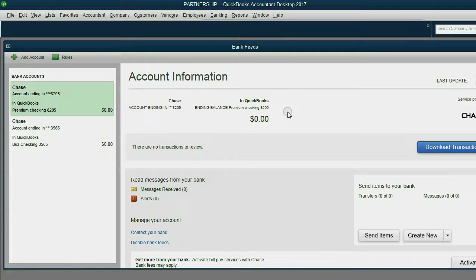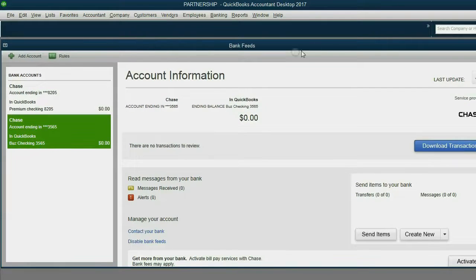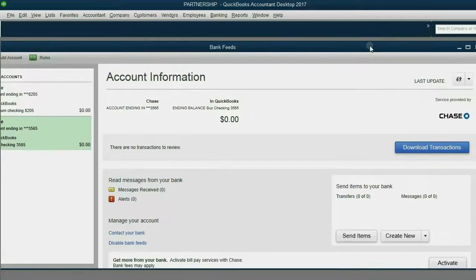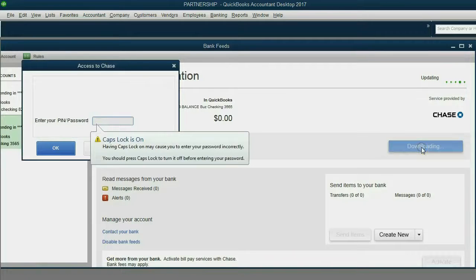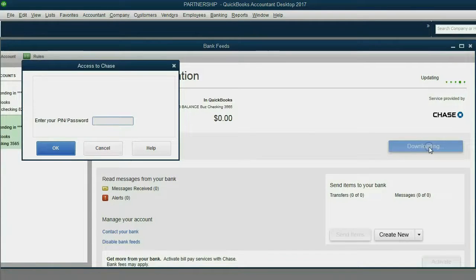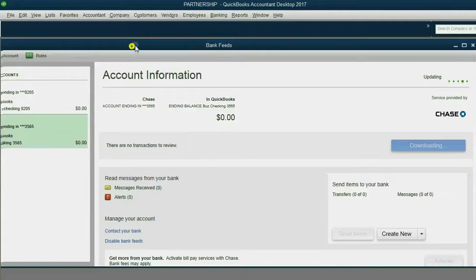We come back to QuickBooks, and you can see these are the two bank accounts that are connected to the QuickBooks accounts. And now I'm going to click here. I'll have to move this slightly over a little here, and I'll click Download Transactions. Okay? Oops. Got to put the PIN or password for the bank account each time that you download. Okay?